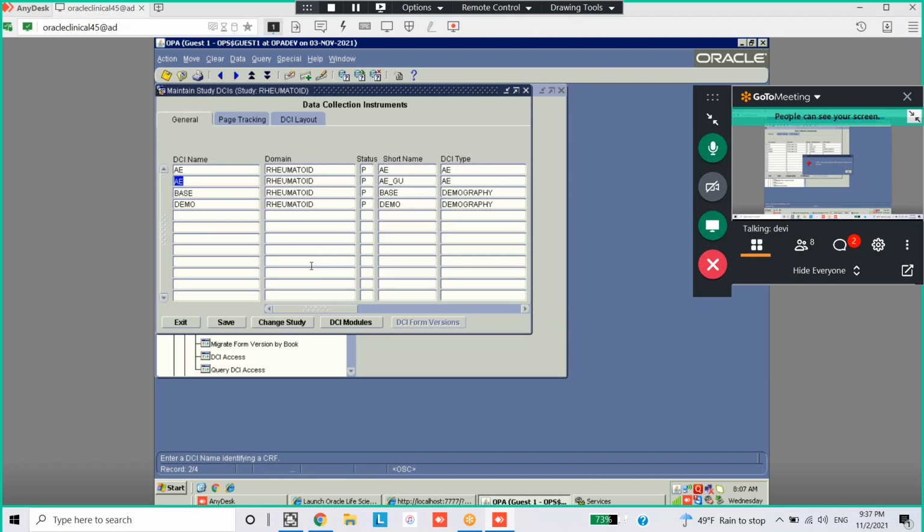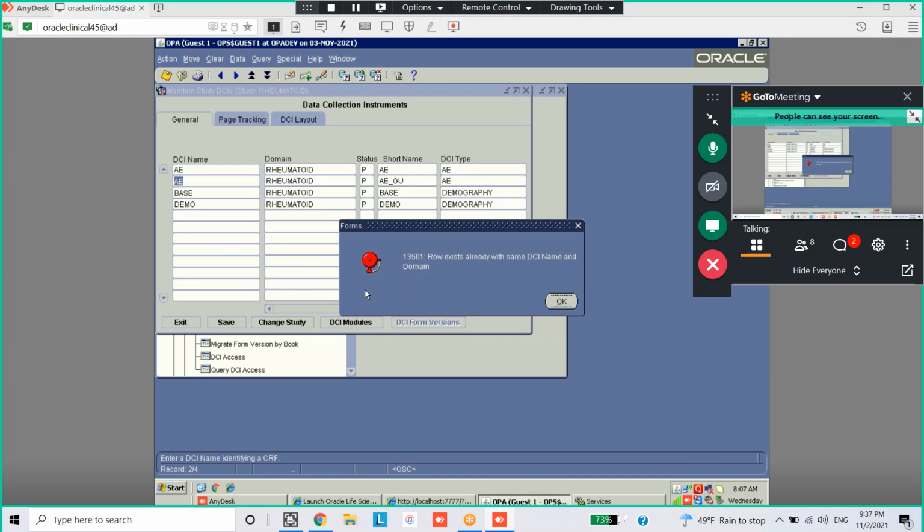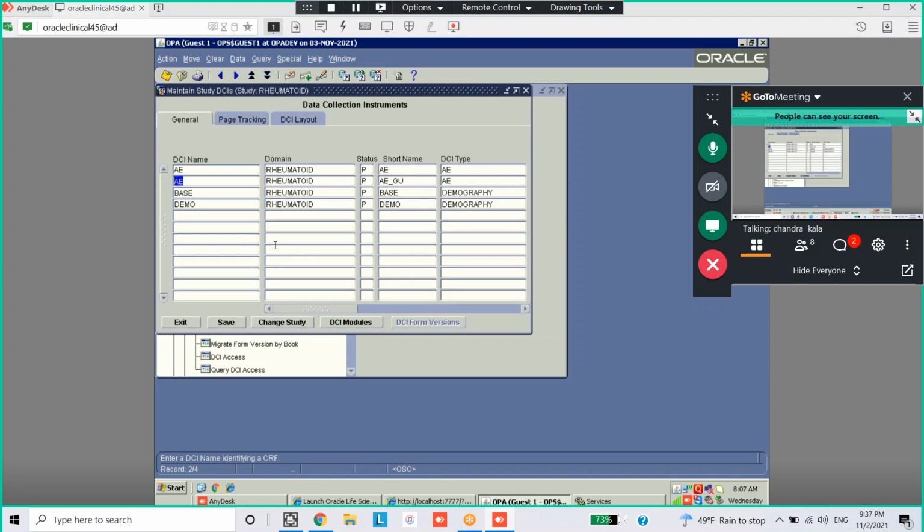because from your study to your study, what is there to copy? You already have the DCI. Why do you need to copy again? Oh, I thought within our study we were trying to copy. No, from a different study. If another person has the same DCI, you can copy it to your study. Okay, ma'am. Yeah, I got it now. Yeah, thank you.